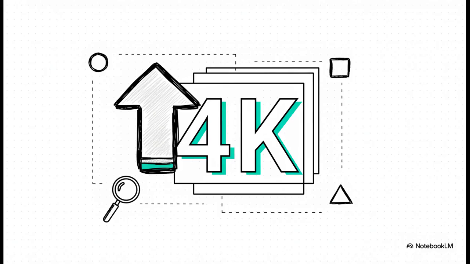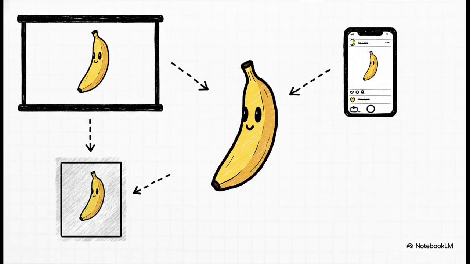First up, let's talk about quality. This tool can output images in 4K resolution, and that's not just some tech spec. It's the real difference between an image that looks kind of amateur and one that looks truly professional. This high resolution gives you total flexibility. Your creation is going to look crisp on a huge projector screen, sharp on a tiny Instagram feed, and even detailed enough to be printed on a physical poster. It's one design, ready for any format you can think of.